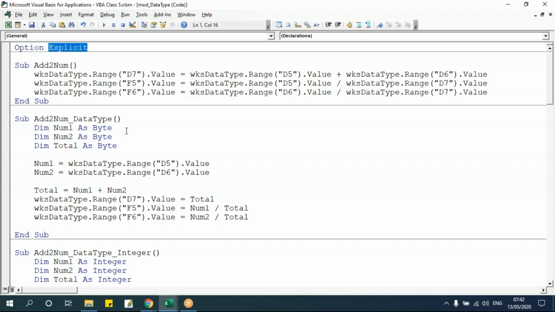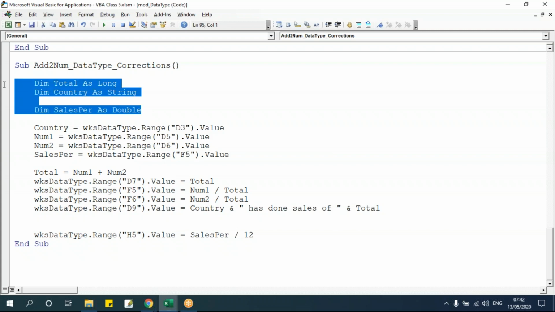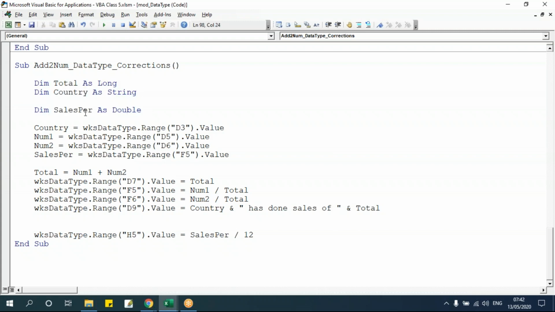So what is this explicit? Explicit means external. Let's come back to the program. If you see this num1 and num2, these are actually declared as variant, that is, implicitly by the system, by the code. Now when I say explicit, that means the program forces us to declare the variable. If it is not declared, it will check and say which variables are not declared.